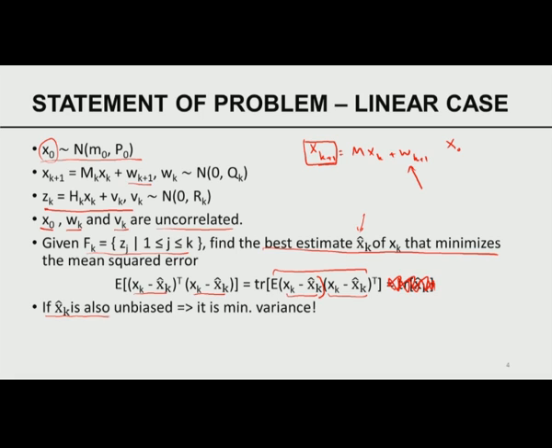If I also can show that this filtered estimate is unbiased, we have already seen that minimizing the mean squared error is equal to minimizing the variance if the bias is 0. We have seen this relation when we talked about the Bayesian setup. Therefore, it is very prudent to analyze and arrange things such that the estimate not only minimizes the mean square error, it is also unbiased. These two combined together will give you the minimum variance estimate. Now please understand, we are not now talking about linear minimum variance estimate. We are not bringing linearity right now. We are simply saying I want to have a minimum variance estimate. Linearity refers to the structure of the estimator. So that is, I want the best. That's exactly the whole idea in here.